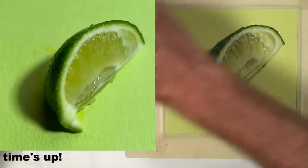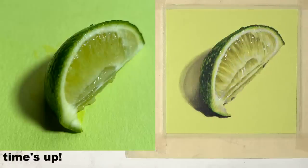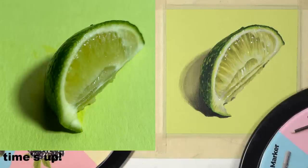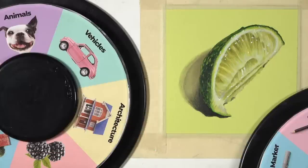All right. Well, you know what time it is. First of all, it's time for me to move all of the stuff out of the way. Oh, I'm getting nervous. And rotate around and grab the wheels. We're going to spin the wheels, and I'll find out what I've got to think about drawing for you guys and with you guys next week. All right. Let's see here. The Wheel of Limitations. Let's hide some things here. First of all, we'll hide the timer, and we'll hide the reference.